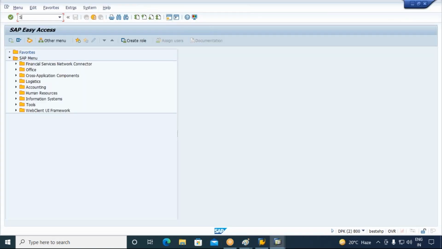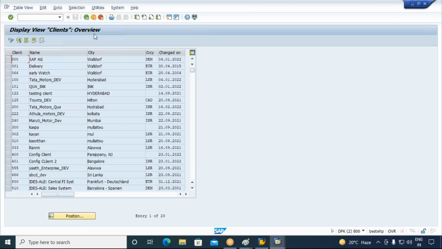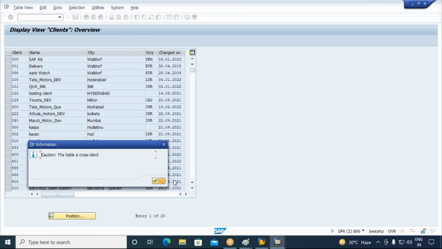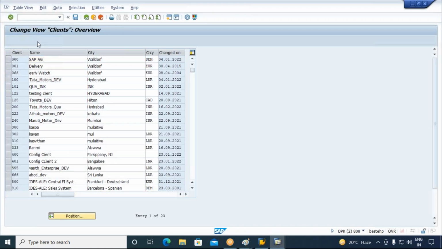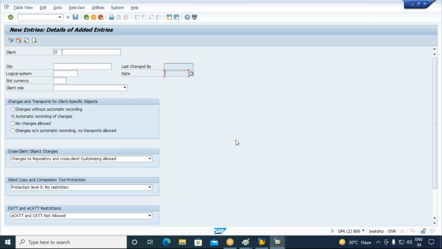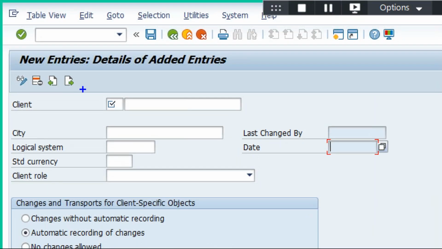If you want to create a client, you observe here, the client number is mandatory because the checkbox is there. In SAP terminology, wherever we have the checkbox, that is a mandatory field.